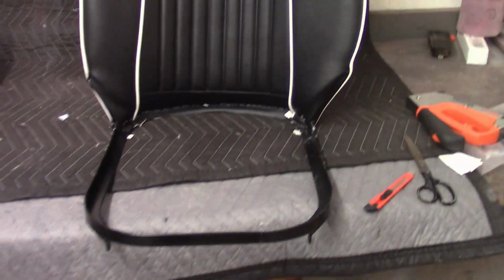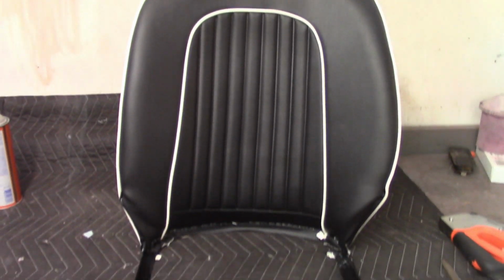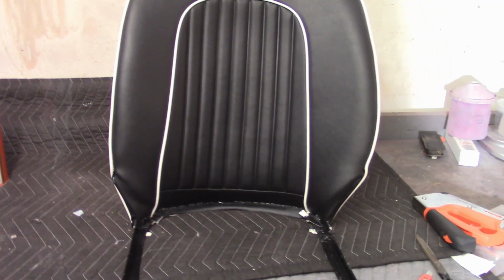It's not too bad, but it's not quite as nice. Actually, that's a little crooked, so not much I can do about that now. Should have paid attention to that. If you can see, it kind of rises to the left a little bit, but it's all good. I'm just going to sit in it.